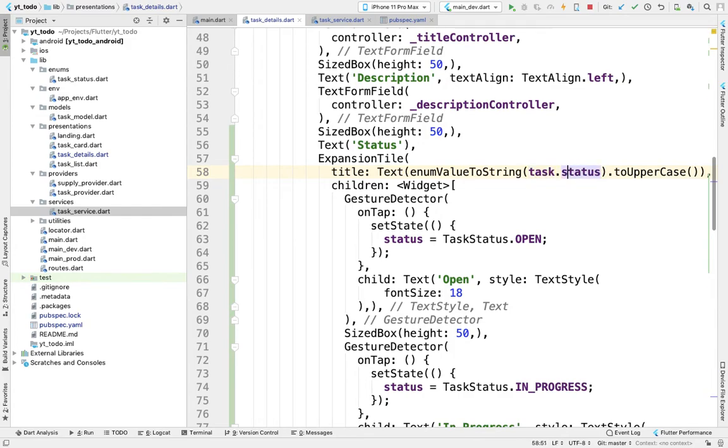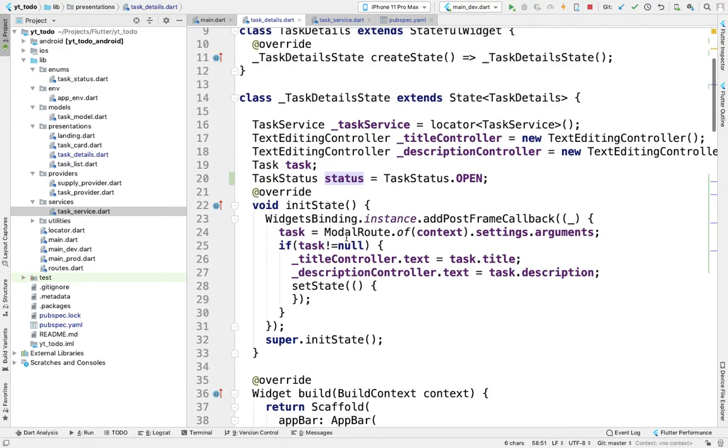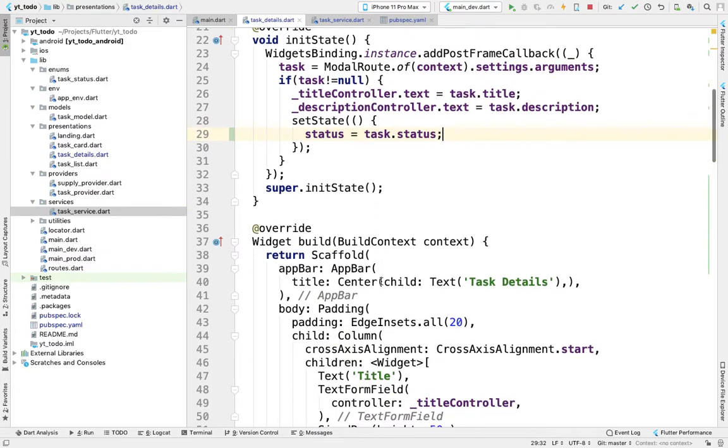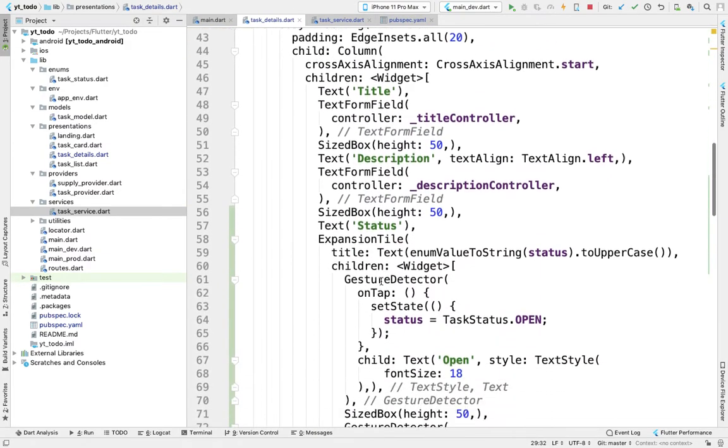It should be status only. What I will do is, when we are getting the task from the route, I will change this status to task.status so that our UI is updated with the current task.